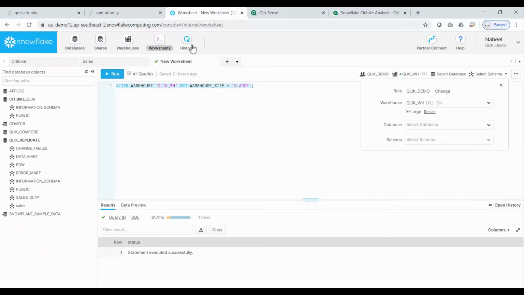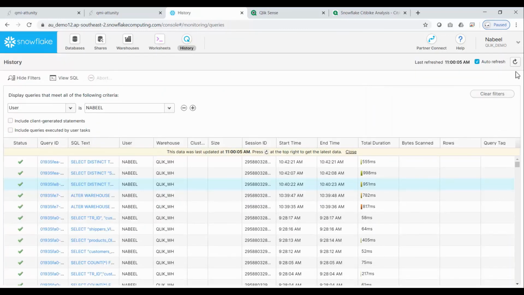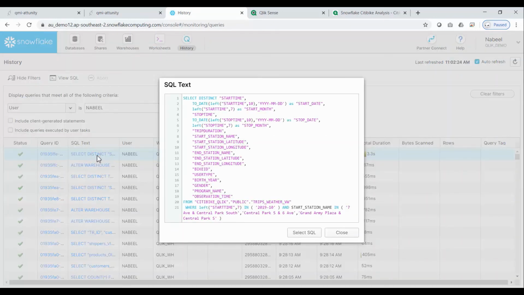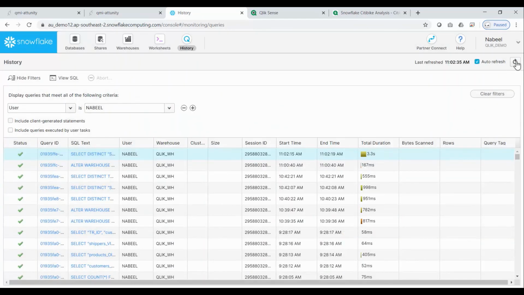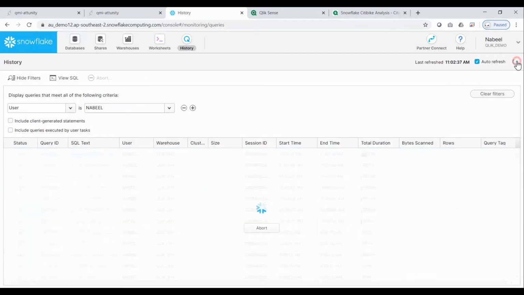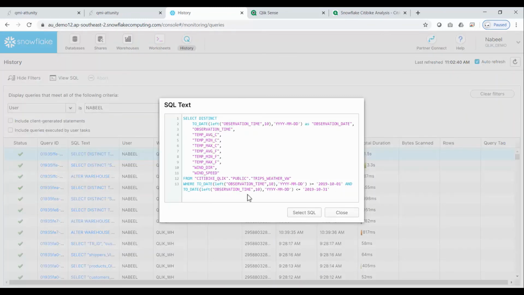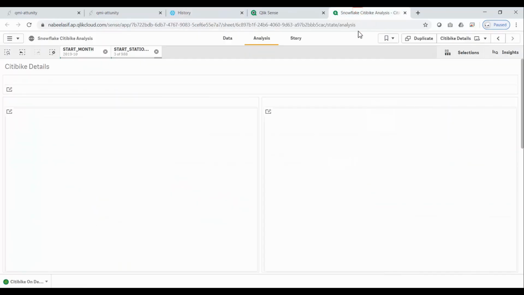Let's jump into Snowflake to monitor the execution of these queries. The first query here gets the bulk of our data. Notice the where clause. This has been dynamically generated by Qlik based on our selections and allows us to use a single query that will power multiple visualizations in our app. The second query gets associated weather data that was loaded into Snowflake as JSON files.